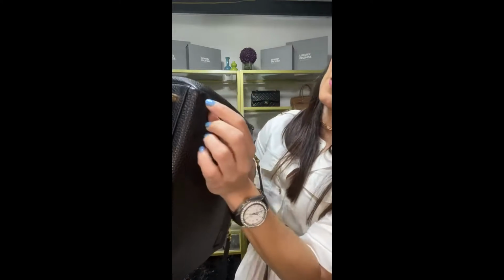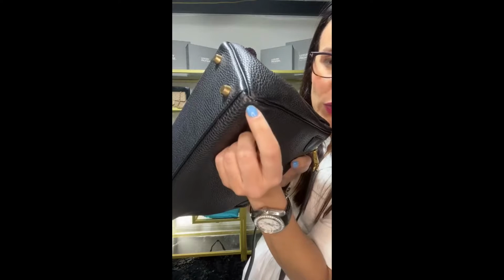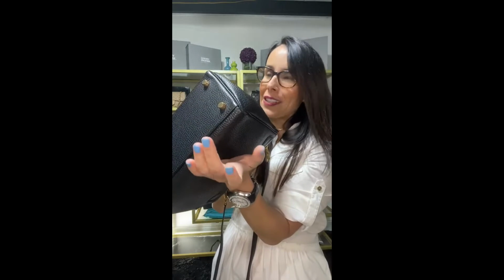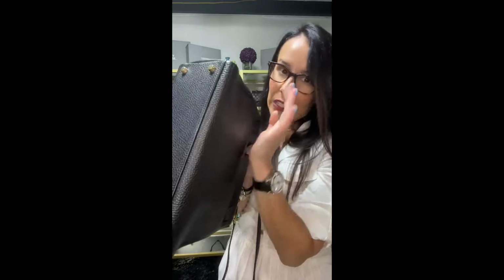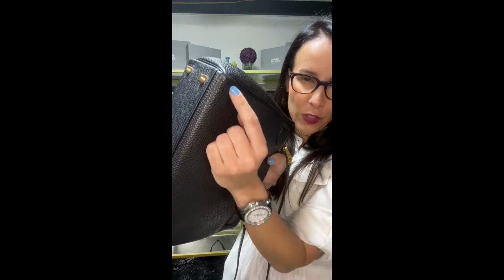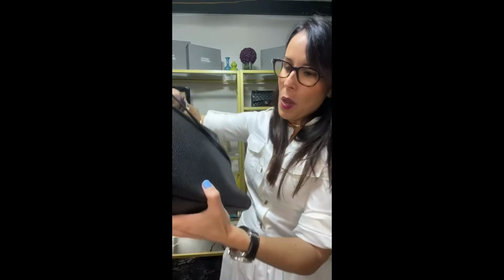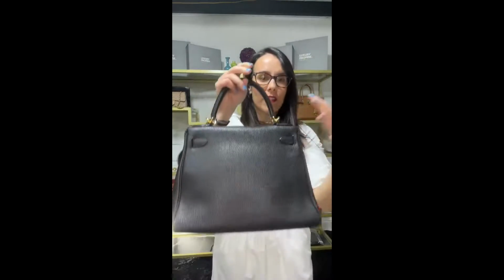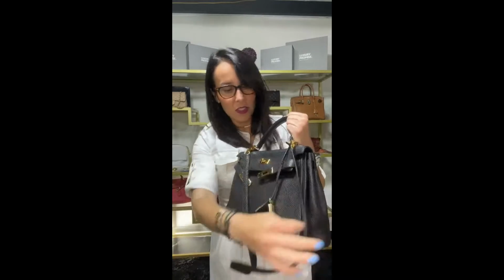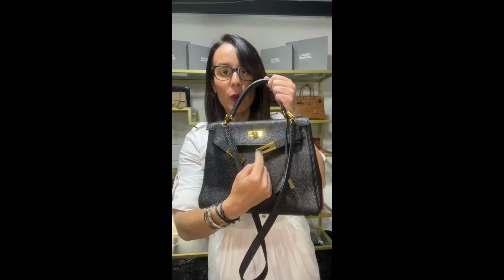Let me show you the corners on this bag, because there is literally just the one corner that has a tiny little speck of corner rubbing here, which, we're talking about Hermes, send it to the Hermes spa and this will be like store fresh. It's very, very small. I don't even know if the camera is going to capture the rubbing, but no scratches on the back of the body, no scratches on the front of the body. You do have just the smallest superficial scratches on the hardware.